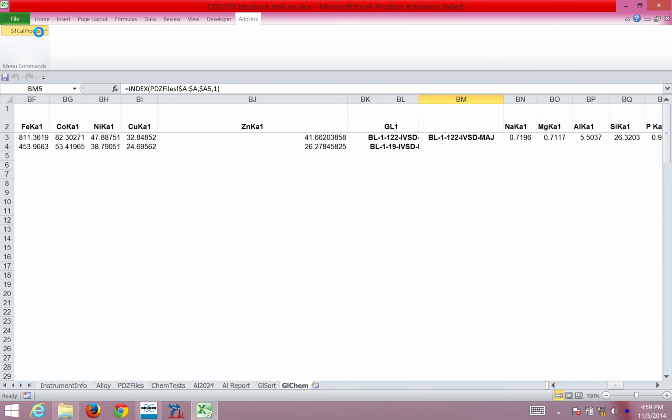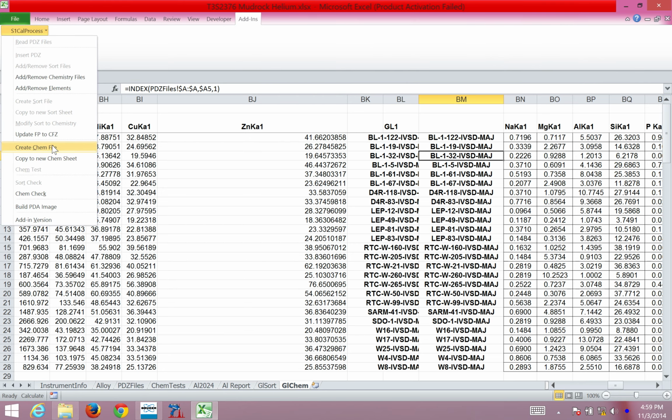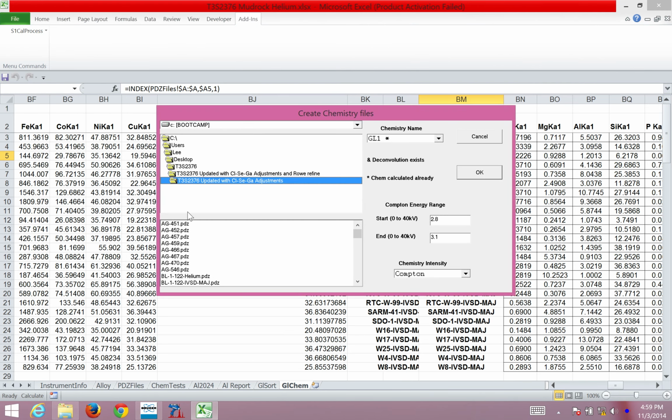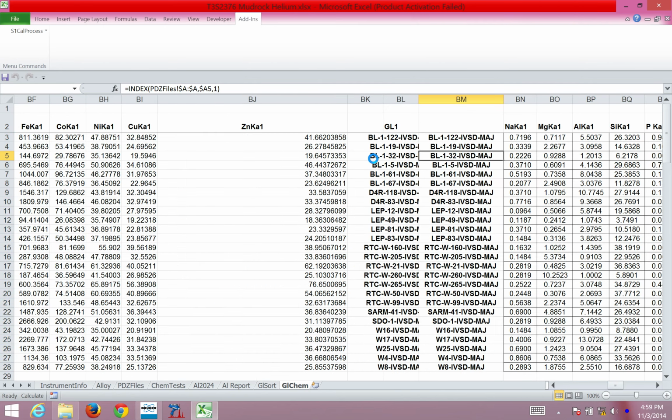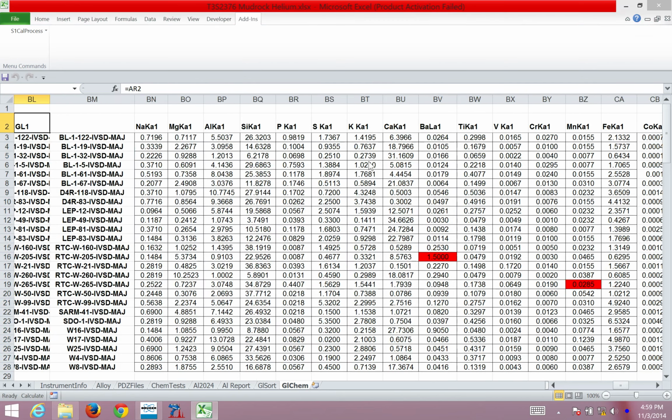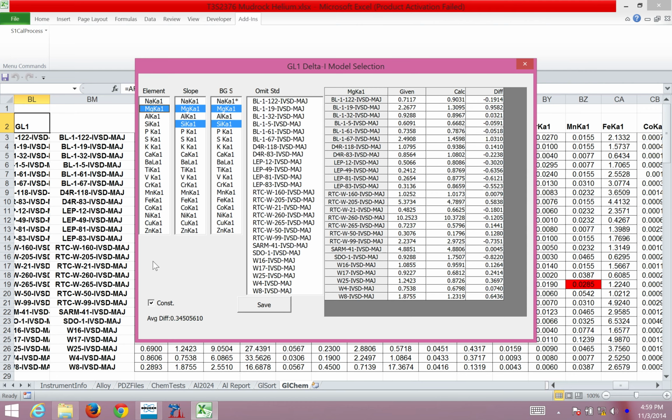So if I come over here to S1CalProcess, create chem file, I'm going to select here. You can see I have my helium spectrum here. There's my normalization for helium, and my helium reference is going to be GL3. Now, just for a reference, if I click OK for GL1, this is the vacuum spectrum. For magnesium, my average error was 0.35.